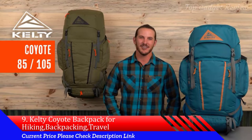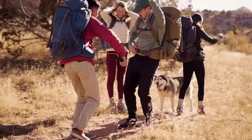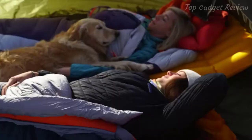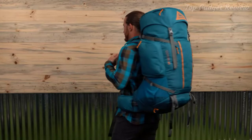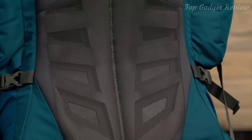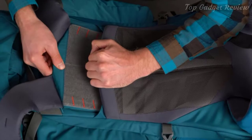Our Coyote 85 and 105 packs are spaciously built to accommodate all your gear on extended backpacking trips, while our upgraded suspension system means you don't have to sacrifice comfort for extra gear. In addition to the advanced perimeter frame, there's an aluminum stay for load support. The back panel features our Amp Flow ventilation to keep you cool as you truck along. You can use the Fit Pro quick and easy torso adjustment system to customize your pack for a comfortable fit.